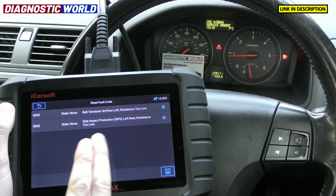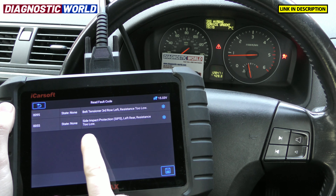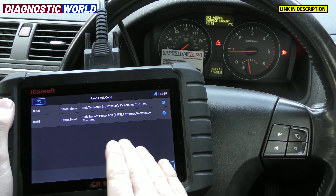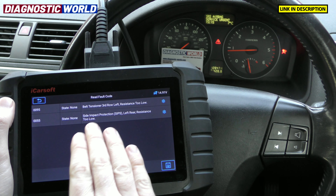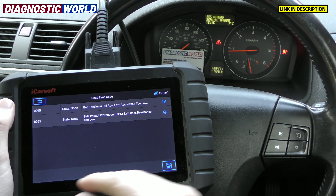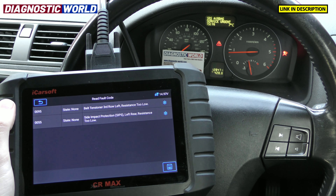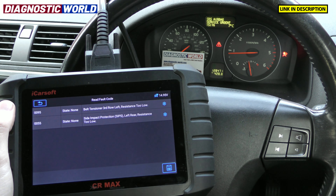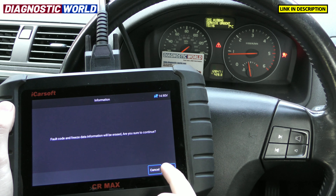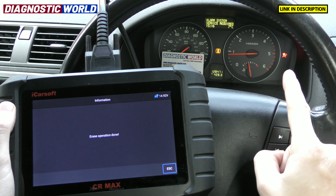This is an example of what you'll get if you have a warning light or fault within a specific system — you get a unique fault code and a description of the fault. We found a loose connection underneath the passenger seat which we've reconnected, but the codes and the airbag light still remain. If you're not sure what this information means, just copy it into a Google search — somebody else will have had the same fault and the answers will be there 99.9% of the time. So we click on 'clear fault memory' and click OK. Erasing fault codes — done. The airbag light has now gone off.